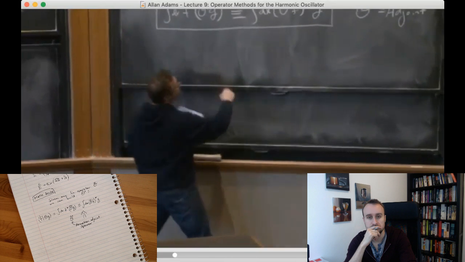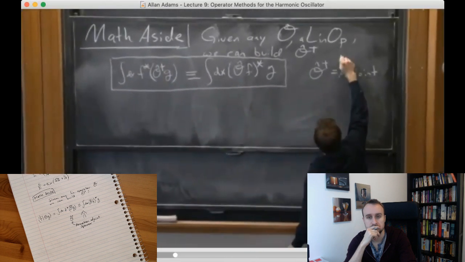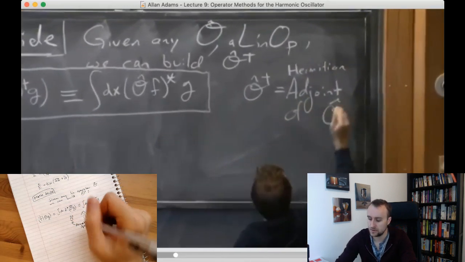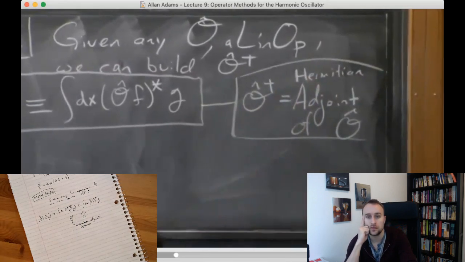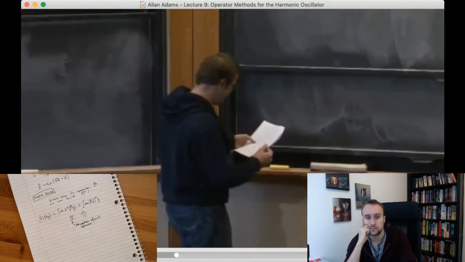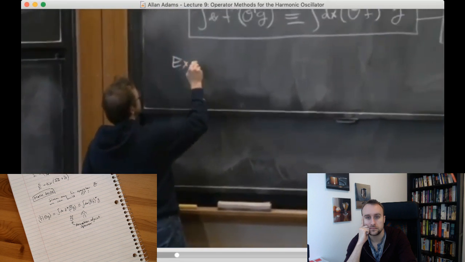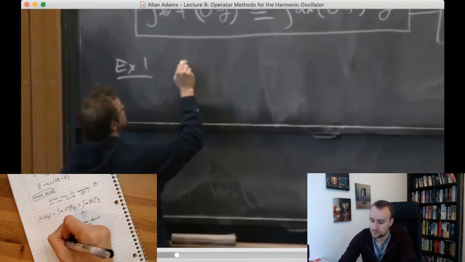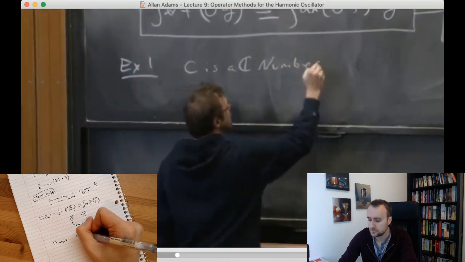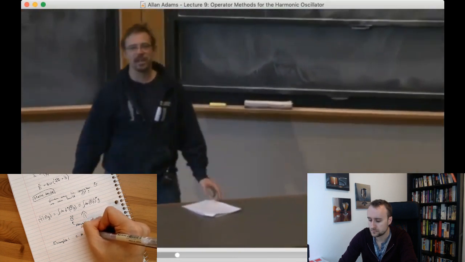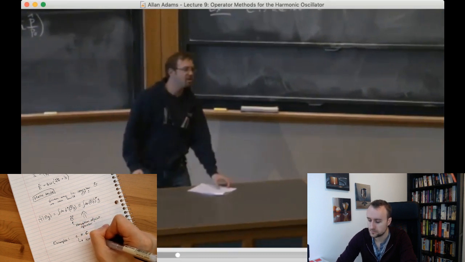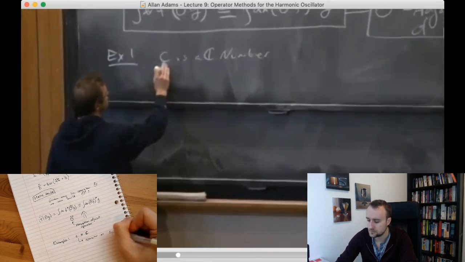Okay. So the mathematical definition is that an operator defined in this fashion is the Hermitian adjoint of O. Well, that's our version of the mathematical definition. I just came back from a math conference, so I'm particularly chastened. Be careful. Okay, so let's do some quick examples. Example 1. Suppose C is a complex number. A number is also an operator. It acts by multiplication. The number 7 is an operator because it takes a vector and gives you 7 times that vector. So this number is a particularly simple kind of operator.